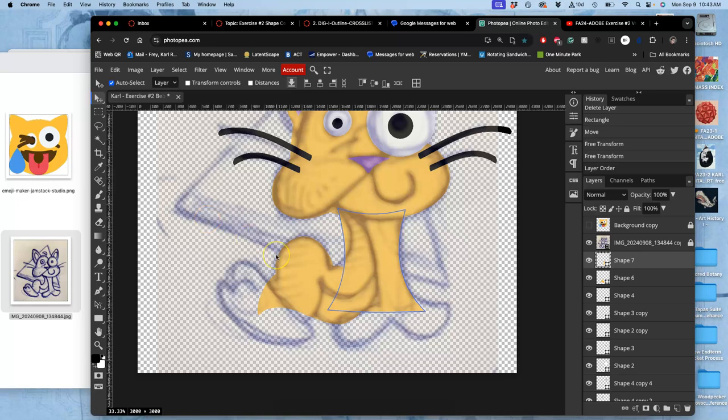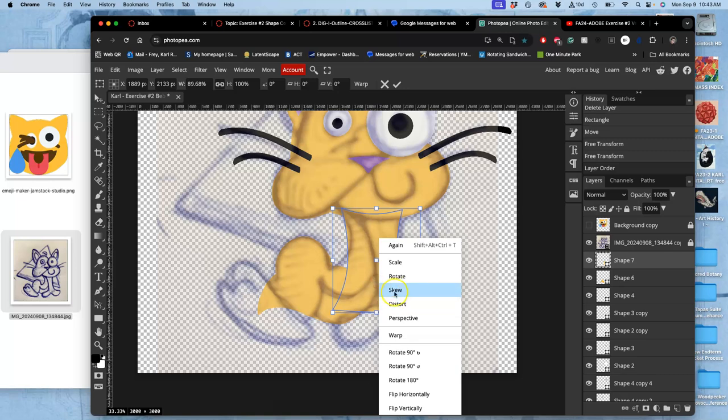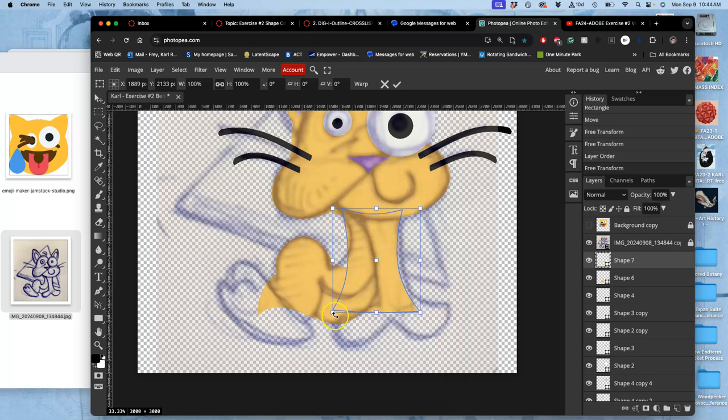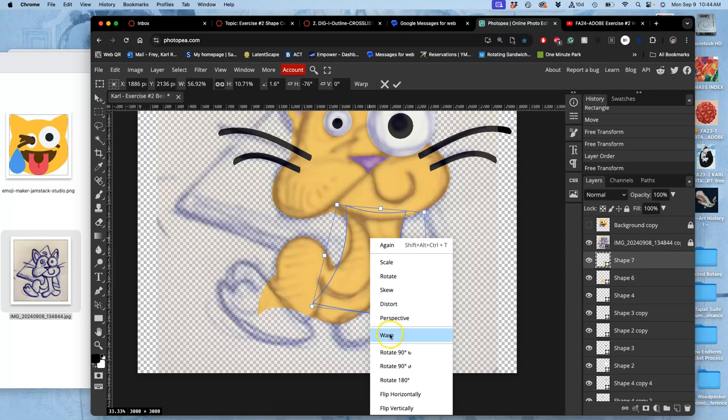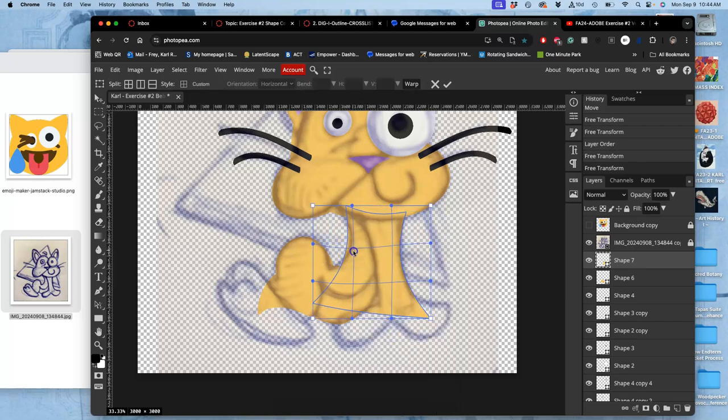And then I'm going to Option Command T free transform again. And this time hold down Option and Shift and squeeze it on both sides. And then I'm going to right click and I'm going to distort and just pull it wider at the bottom. So warp sometimes makes everything a little too loosey-goosey, and that's where skew and distort can be really helpful. And then I can go back in and warp just for little touch-ups to match my curves.